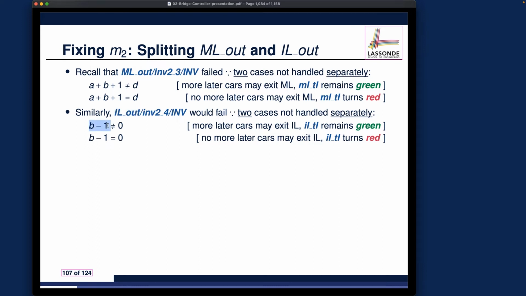If after the car going out of the island the remaining car in the island is not equal to 0, in that case, the traffic light can remain green because there might be more cars coming out of the island. Otherwise, if after the current car goes out of the island, the count just becomes 0, in that case, there's no more car that can really come out of the island, in which case we should really turn the traffic light to be red. Right? So these are the two hints you're supposed to get by doing the exercise. I'm going to rely on you to do the exercise and reach out to me if you got any trouble.